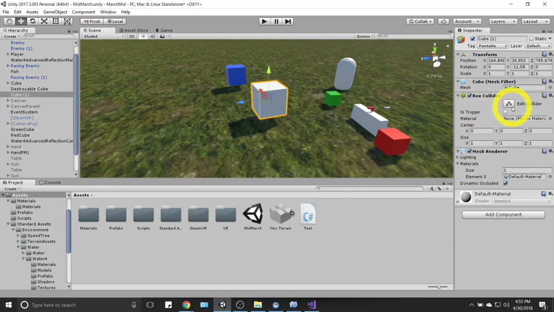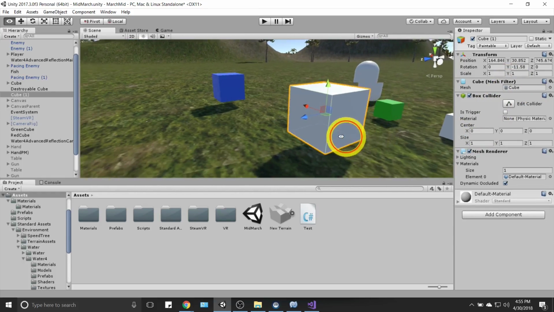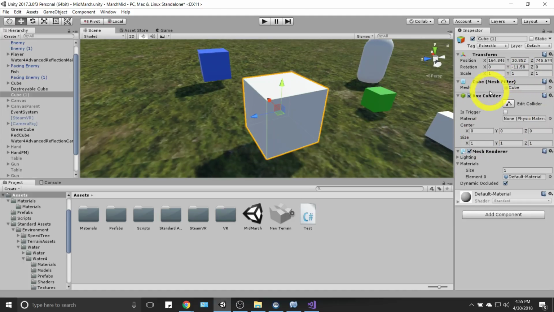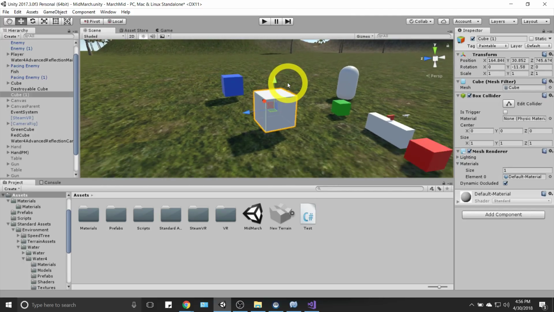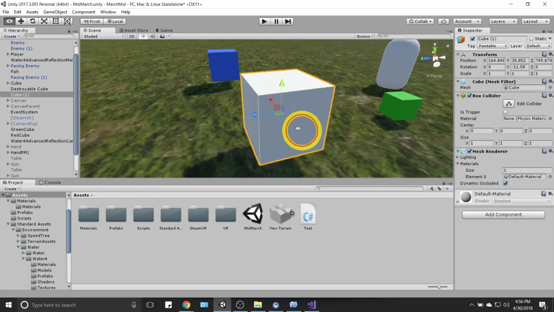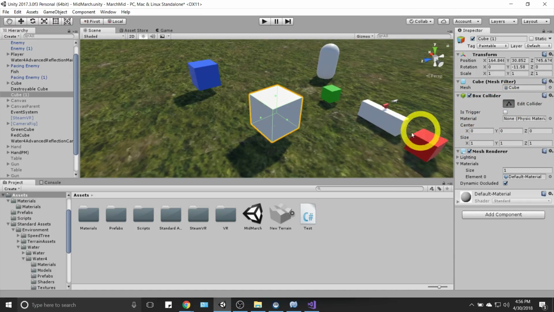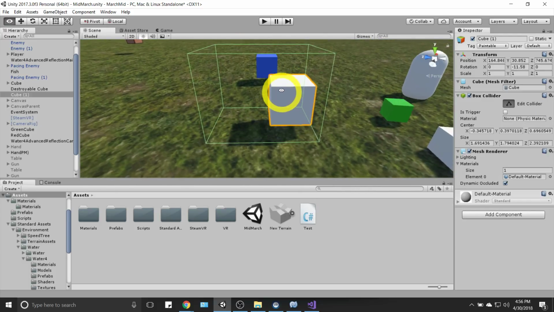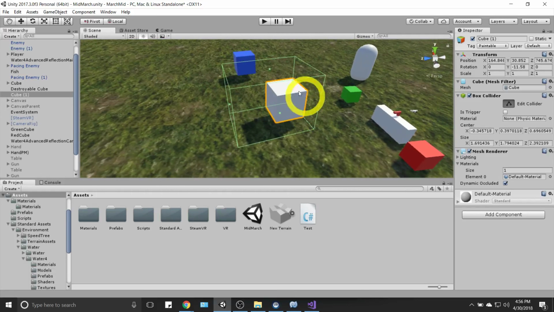And with that said, the box collider is its physical bound. It has nothing to do with the mesh. They are totally independent. When you first add a box collider, it tries to shape itself to the actual mesh. It does the best it can to encapsulate that mesh, trying to avoid leaving out parts. However, if a mesh is not a perfect box, a lot of empty space will be covered. So you can feel free to manipulate the box collider to fit better to what you want. If you click on the edit collider button, you can click and drag the box collider and resize it however you want. But if it did a poor job of matching your mesh, you would basically have all this empty space that you're telling the world is occupied.